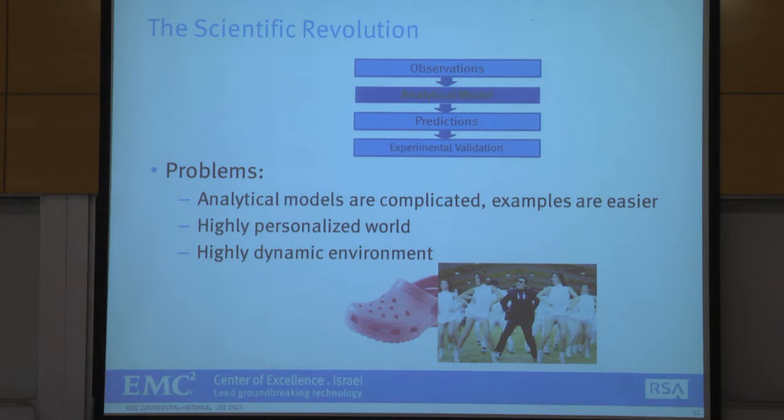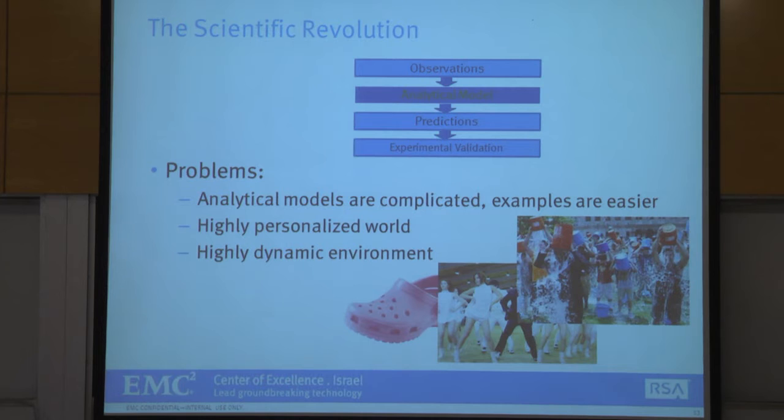And I thought of what new example I can add for this lecture. I think you're familiar with this one. Everybody's doing it right now, the Ice Bucket Challenge, and some of the people that do it actually give money to ALS, some small portion of them, I assume. I also assume that in one year I will need a new example, and when I show this image, probably half of the people in the audience will know what I'm talking about. So things are changing rapidly, and it's very difficult to take an analytical model and change it as rapidly as reality.